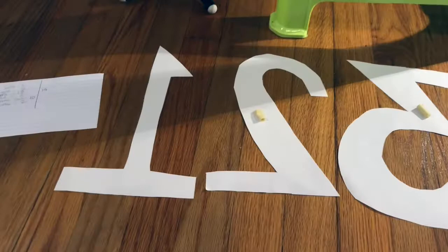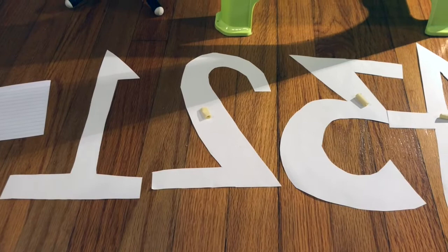Okay, so now we've got to gather up all of our numbers, right? Either finish cutting them out if you're cutting them, or if you're not, either way, we've got to gather them up and we're going to bring them into our movement space so we can make and be our giant clock. The first thing that you're going to do, if you are using masking tape, you want to use this. I've got all of my numbers in order, but I turned them upside down. So I did cut them out.